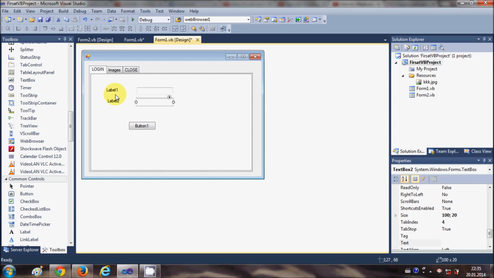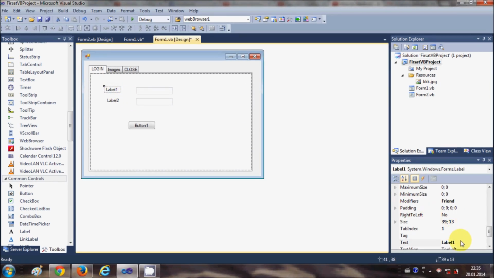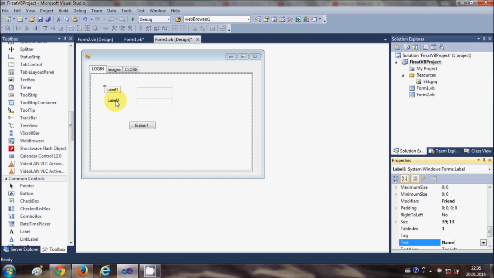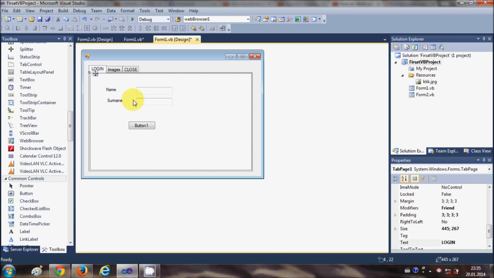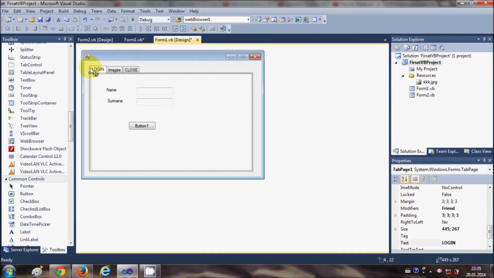I will change the text of the labels: the first is name and the second is surname, for example.